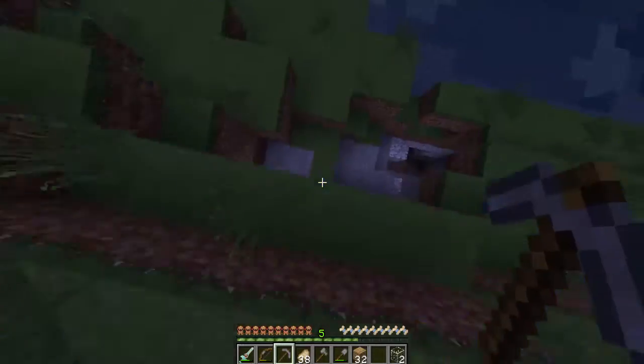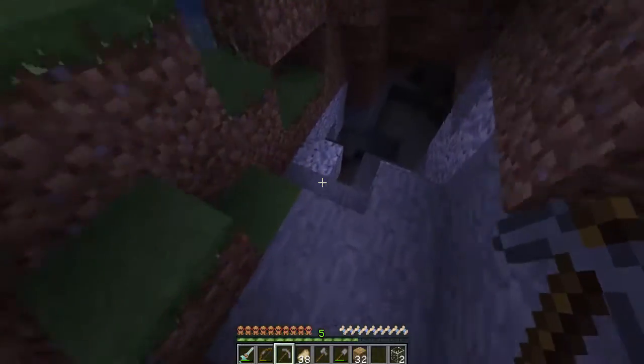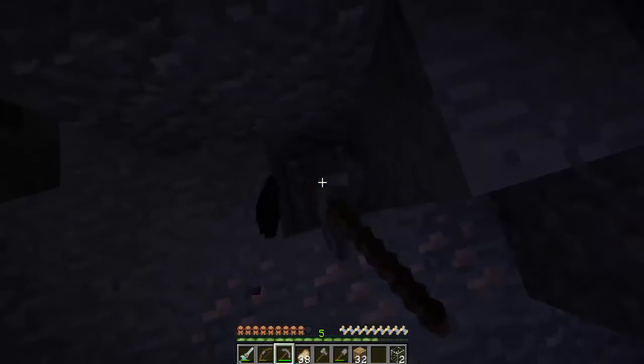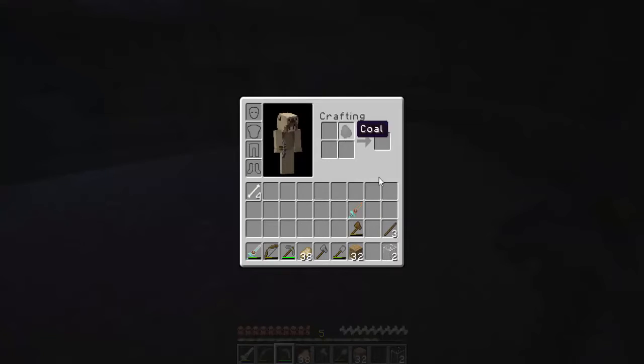So I think we need to go into... Oh, okay, there's a cave. We can go into this cave and get some iron. We also will need to get some coal pretty fast because it's so dark in here. And I don't want to be killed by mobs in my first 2 seconds of existence.